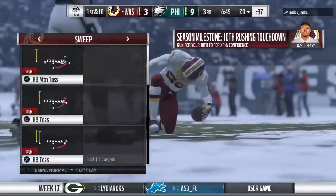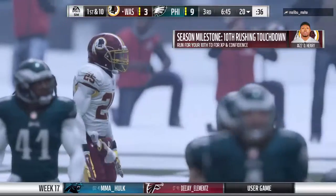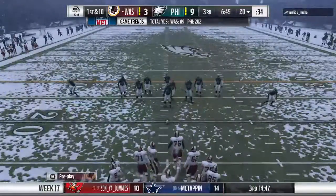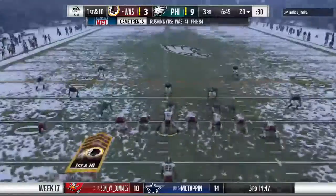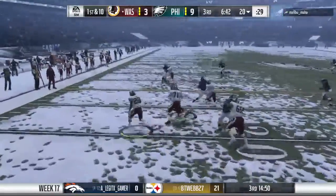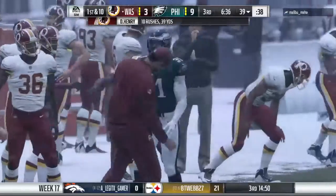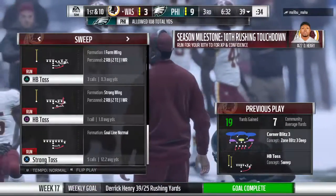So now we look at the Redskins offense getting ready for their first possession of the second half. They trail, first time to touch the ball in quarter 3, and we'll see what they can do. And I can't wait to see what they have planned, because some teams script to start a half. Other teams just go, okay, these are the sequence of plays we want to run. These things worked well for us. And sometimes they throw in that big chunk play right away. Shocker. Try and get after them early and try and create a big play to give themselves some momentum. See what they have up their sleeve.